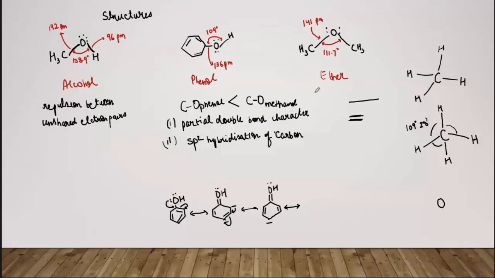ठीक है, and talking about the bond length you can see it is almost similar as in the case of alcohol. तो बॉन्ड लेंथ में ज्यादा फर्क नहीं पड़ता. It is 141 here and 142 in the case of alcohol. So this was all about the structure of these three compounds.